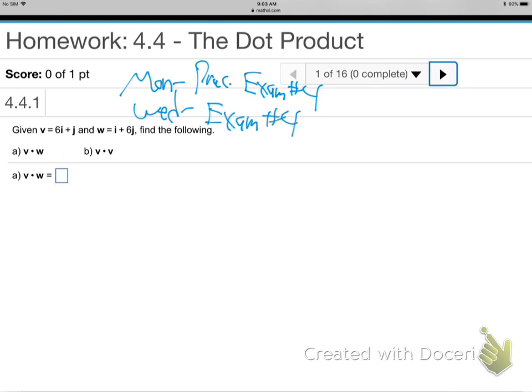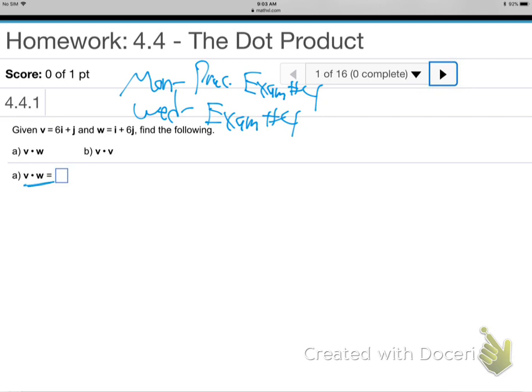Because we're at the end here, we're at 4.4. 4 sections per chapter. This is the last section. So we'll finish today. Monday's the practice exam. Wednesday is the real exam number 4. And then we only got one more after that. The end is approaching. All right. So let's take a look.